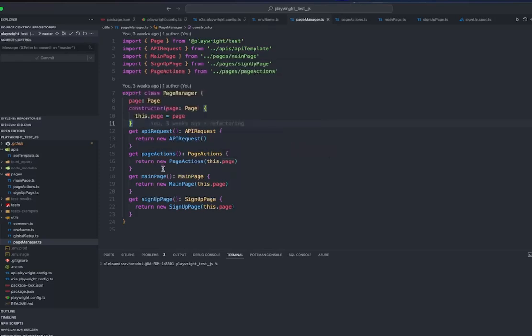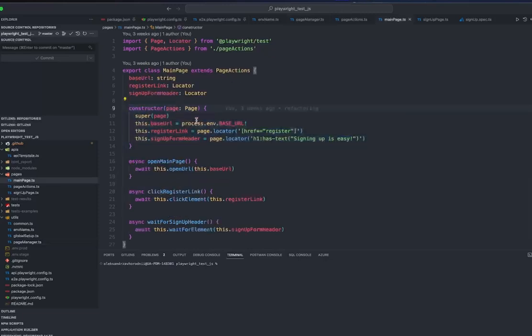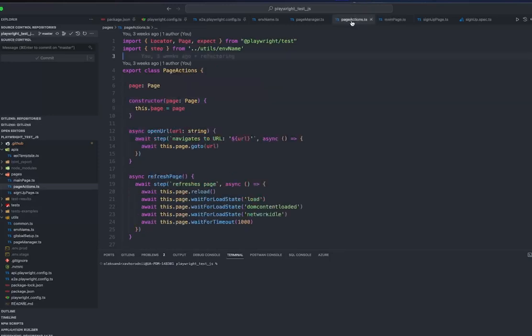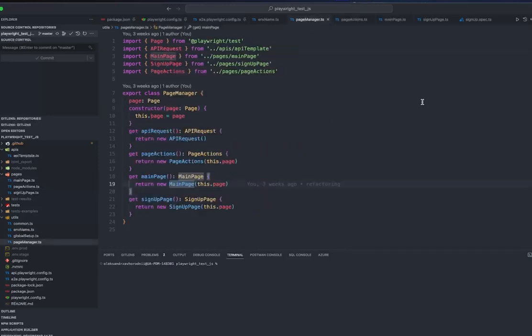One method equals one page, and inside this method I return the new instance of this class. For example, if we take the main page, I return the new instance of the main page object. So within the spec, it's gonna initialize this stuff. And so finally, this stuff can be used globally.